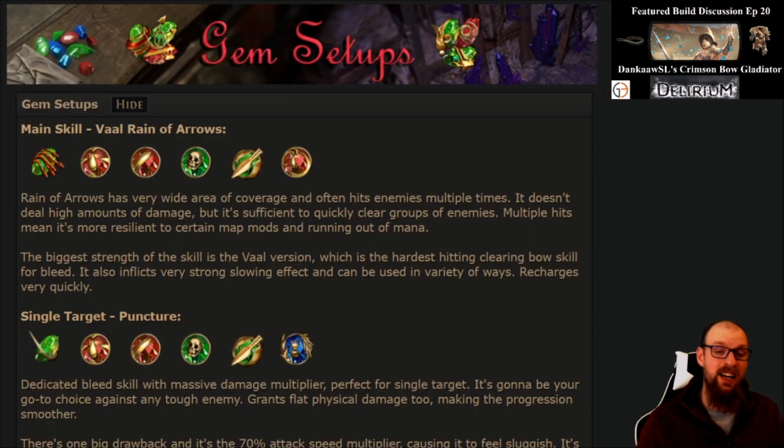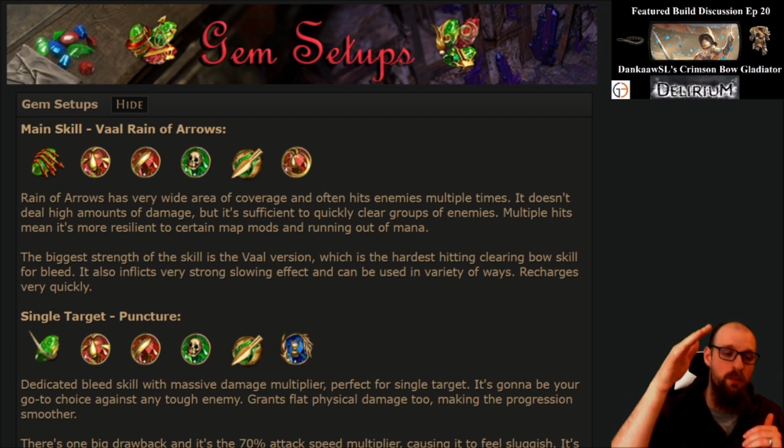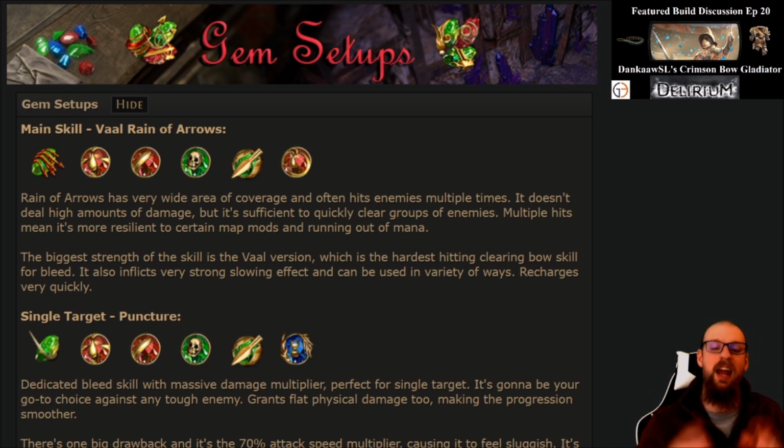Taking a look at Danka's suggested gem setups, your main skill is going to be Rain of Arrows, preferably Volley Rain of Arrows. That is the ability that as you are moving along, it looks as though your character fires up a whole bunch of arrows into the sky and they rain down destruction on whatever enemies were unfortunate to be underneath that cloud of death.